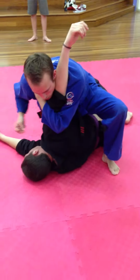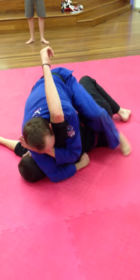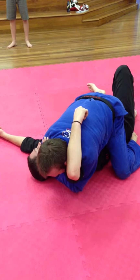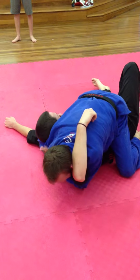So I'm going to grab my shoulder. This hand's going to come underneath his shoulder. Grab here. I'm now going to come down flat, and I'm going to straighten out in front for the shoulder lock. From here, okay, he starts to defend this, so I'm going to control his head.